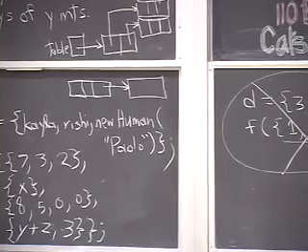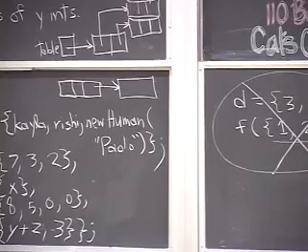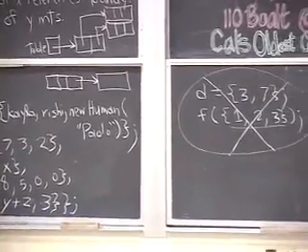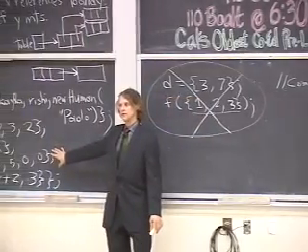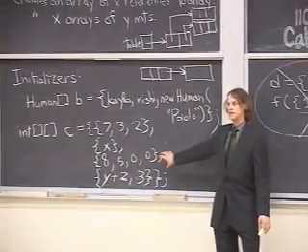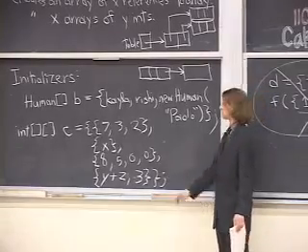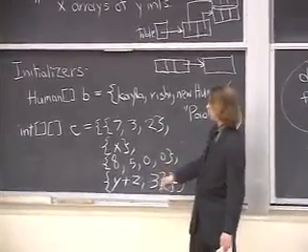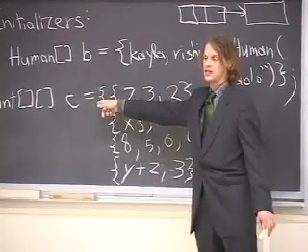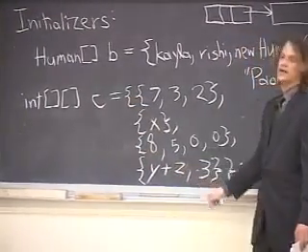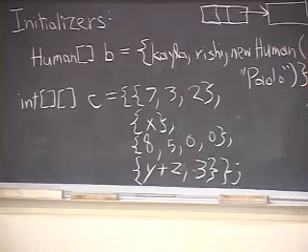Other questions? Yes. The question is, when does this evaluate these variables? Basically, whenever this line of code gets executed, this initializer, that's when X and Y and Z get evaluated. And that's also when the arrays get created.